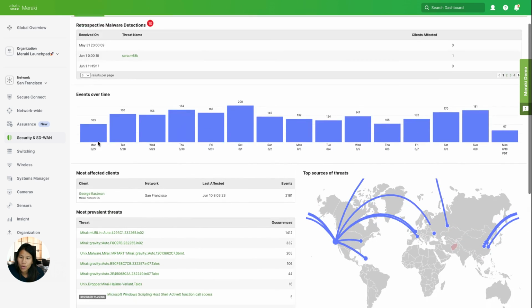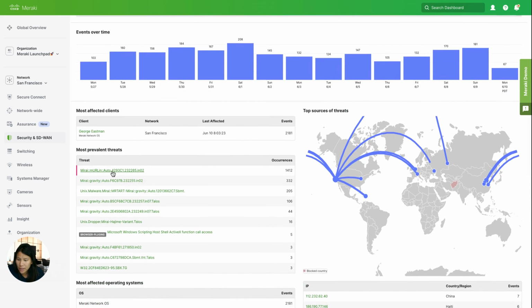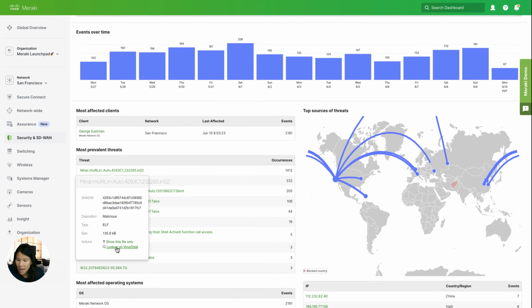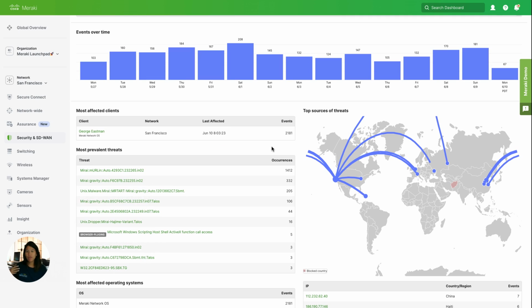And then if I want to get more information on the threat, I can always click into it. And then I can also look it up on VirusTotal, and it will show me the reason why this is, let's say, tagged as a threat, and understand a bit more background information about it. So those were the, I'd say, main features that we can get when we are an MSP and we want to correlate that everything is working fine in my full stack.